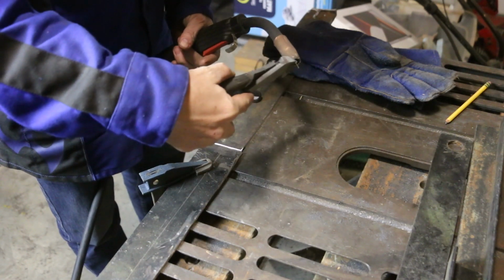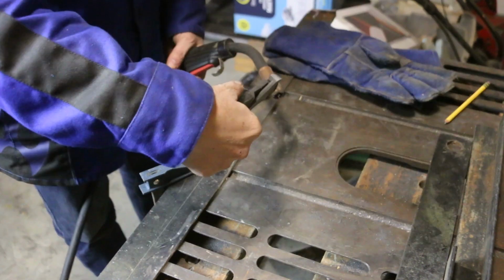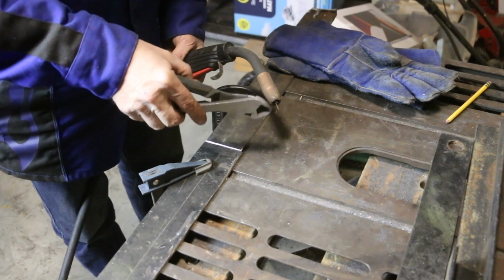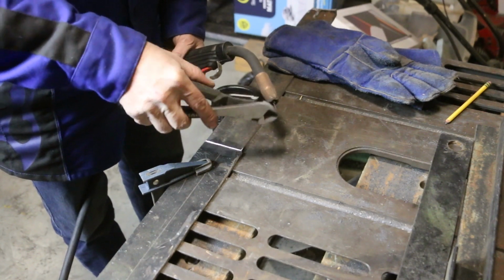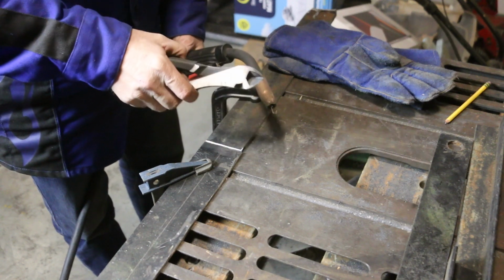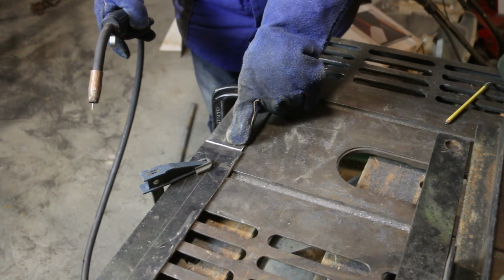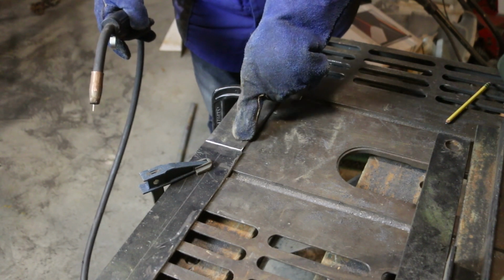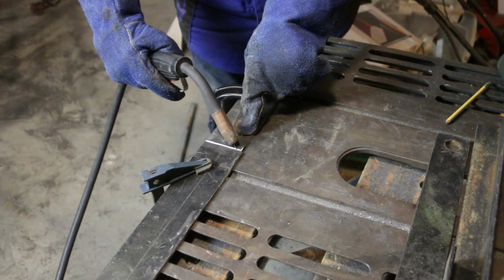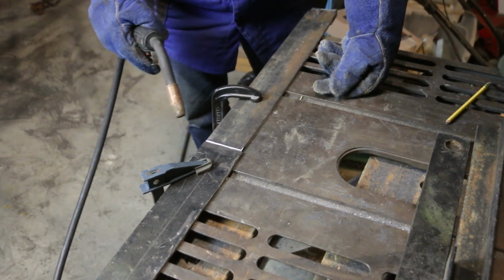Around that is gas, a mixture of carbon dioxide and argon that keeps oxygen away from the arc, away from the metal. We don't want oxygen to get into that weld and oxidize it, because it makes it not as strong. I cut back both pieces of metal with an angle to create a trough for the weld to go in. I need to have space for that weld. All right, you ready?